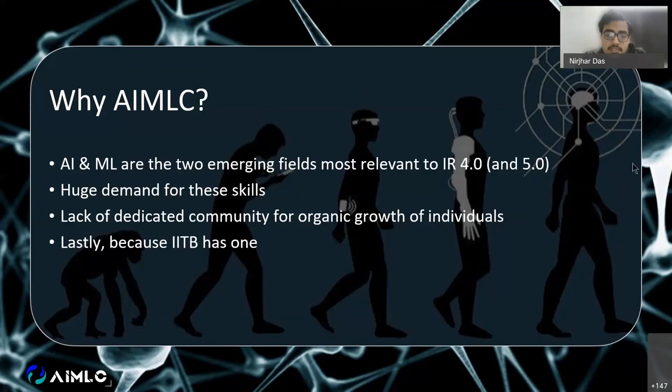And then in California in 2020, there was a wildfire. I read a report in which machine learning was used to predict the patterns of fire, like which parts of the forest are more prone to fire. And that saved millions of lives. So that is the huge demand this field is seeing, and these are important skills going forward in the future.